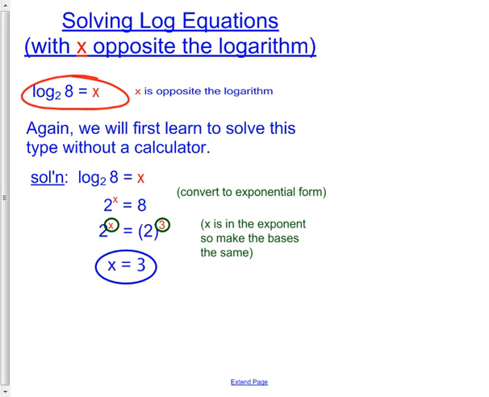Log base 2 of 8 equals x. Now, could I rewrite this the other way? 2 to the x equals 8. Yes, I could. And then you just look at it and say, oh, well, if I rewrite the 8 as a 2 to the 3rd, then these just have to equal each other. But I say there's a faster, smarter way. Couldn't I just make that 8 into a 2 to the something? And if I did, then I could just use that property. Because as soon as that 8 becomes 2 to the something, what's my answer? 3. Done. See? Isn't that pretty fast?